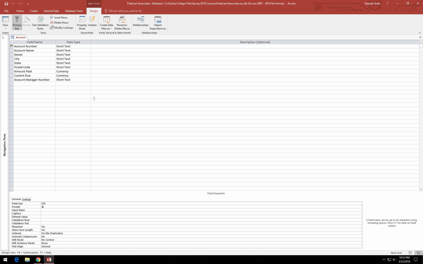On step 2 on page 32, it says we need to click the description box on the first row for account number. So you're going to find the account number field in design view, click on the description box for the account number field, and type in what's shown there on step 2 on page 32.